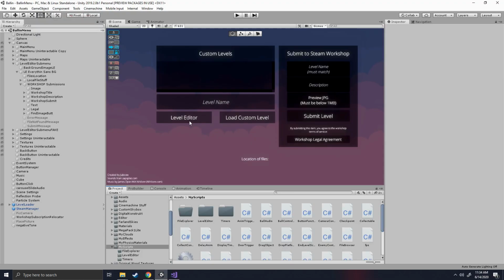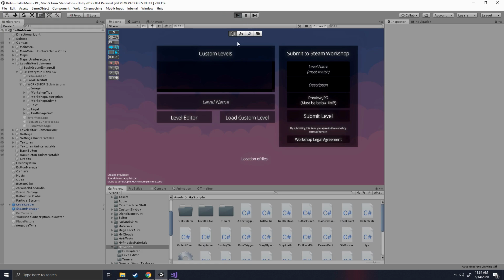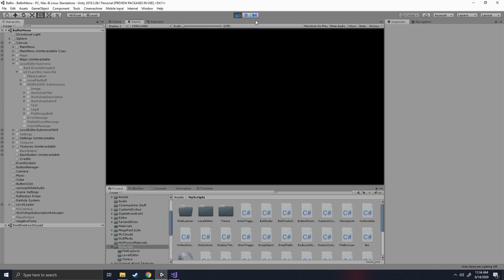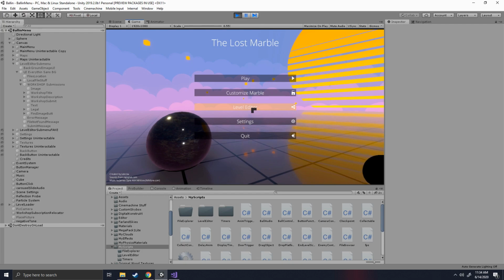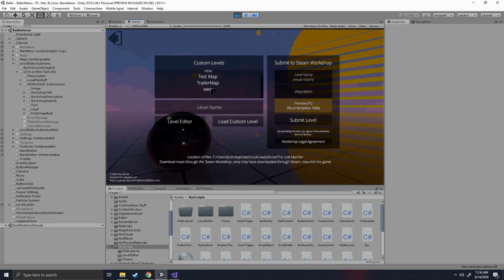Just to give some context, this is my game, The Lost Marble. I uploaded it to Steam 3 weeks ago, I don't know. But I've got a level editor inside of it. If anyone wants me to, leave a comment, it's a 3D level editor if you want to learn how to do one of those with something like ProBuilder. Basically making cubes and whatnot, and also instantiating your prefabs in certain areas in the world space. I can do that, but that's not what you're here for in this video. You want to know about the workshop.